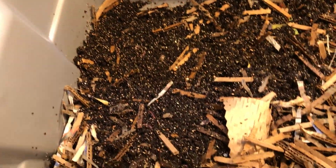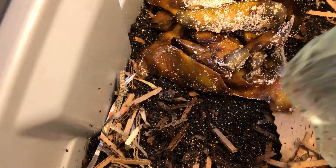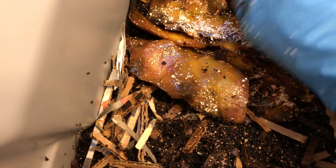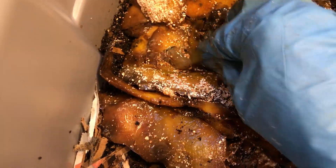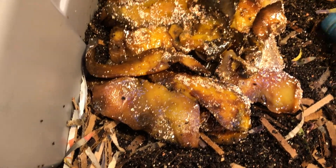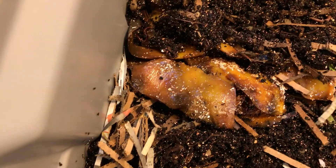So we'll give them a nice helping of fruit — in this case it's mangoes, mango skins to be exact — and I added the eggshells. Whatever initial smell there is, once you cover it up with the bedding it all disappears. Make sure you cover that up really well.